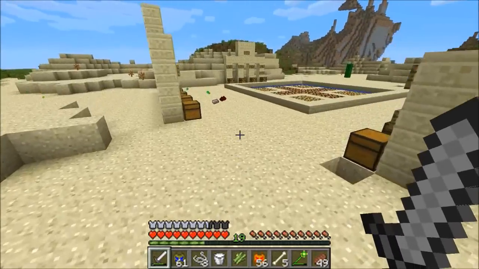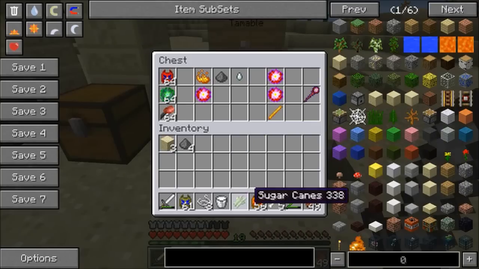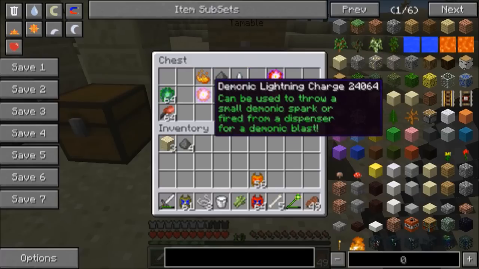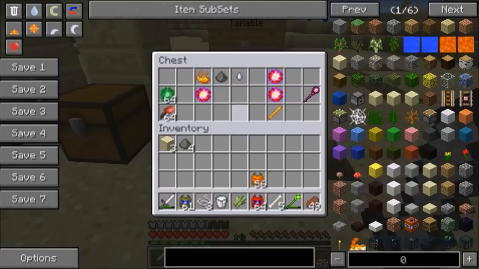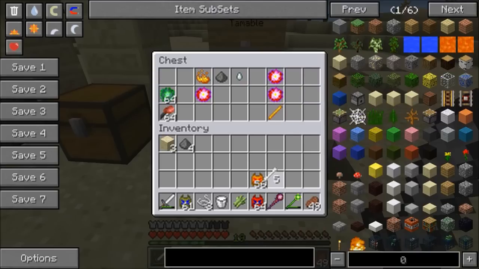So, guys, we are on to the last mob in this mod. It is the Caki Demon. It's ranged and it flies, and you can tame it too. So we will grab it. And it can drop a lot of different stuff. It can drop blaze powder, gunpowder, a gas tier, and a demonic lightning charge. And with those, you can make a demonic lightning scepter. So we'll definitely test this out.